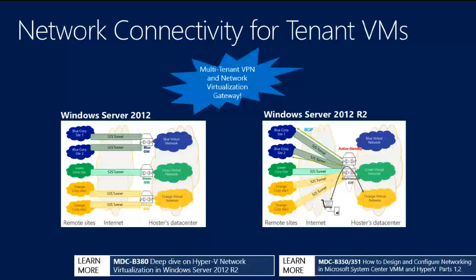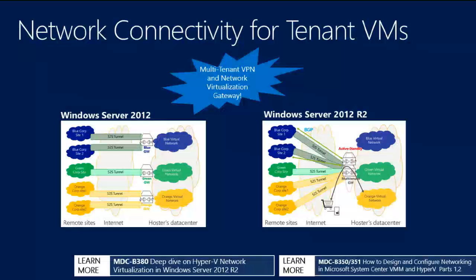In 2012 R2, we've made this gateway multi-tenant, and we've added support for network virtualization in there. So now you can set up tenant gateways as much as you need per your capacity, but you can set up basically one or, in HA mode, two multi-tenant gateways, and then route all of your network traffic through these multi-tenant gateways into their respective corporate sites. And guess what? System Center can actually provision those gateways for you. So that's also easy. And you get the benefit of a Windows Server multi-tenant gateway feature.